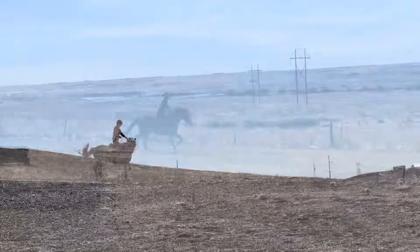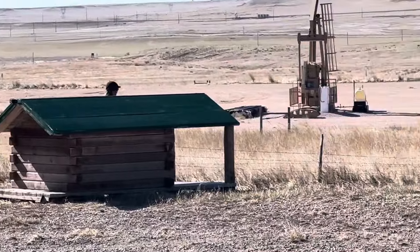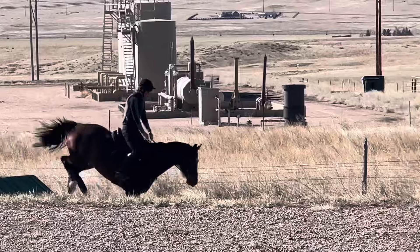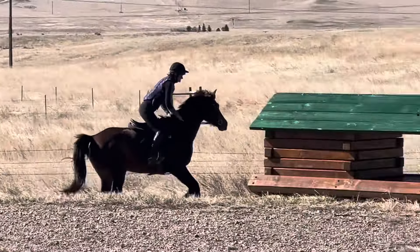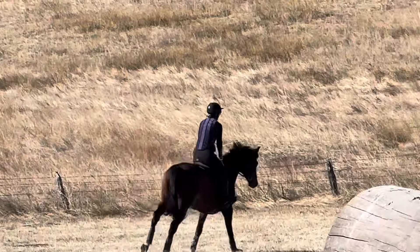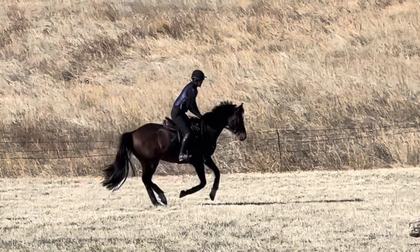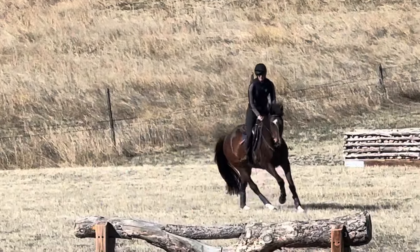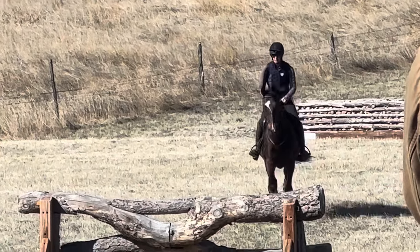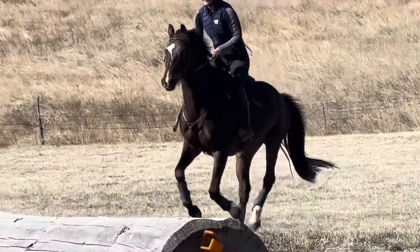He went to be a little wild and I said nope, you're coming here — and he actually softly came back. I gave him a cookie when he came back to me and then we just went right back to it. I was really pleased. That was his one real excited moment of the day, and it was not bad at all. His internal RPMs, as I like to say, came right back down and we went right back to work having fun.